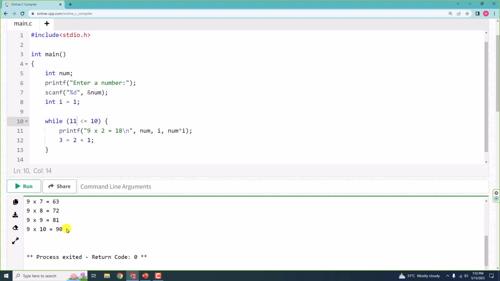Alright, do while loop. And then what I want you to do with the while loop is, I want you to print the multiplication from this to this. Okay, meaning what I want in the beginning, first line is 9 into 10, 90. Then 9 into 9, 72. And then 9 into 8, and so on. Okay, so from 10 till 1 is what you have to get using while loop. Alright, yes. So that is about the working of while loop.